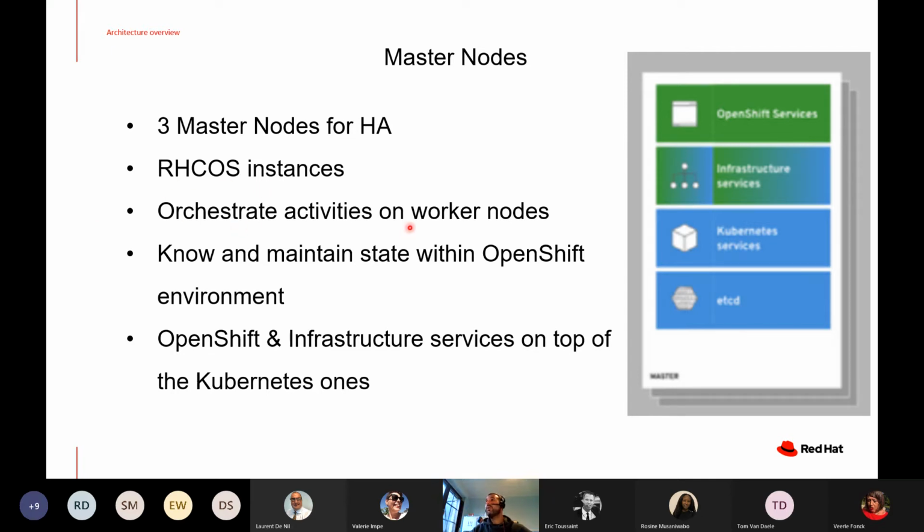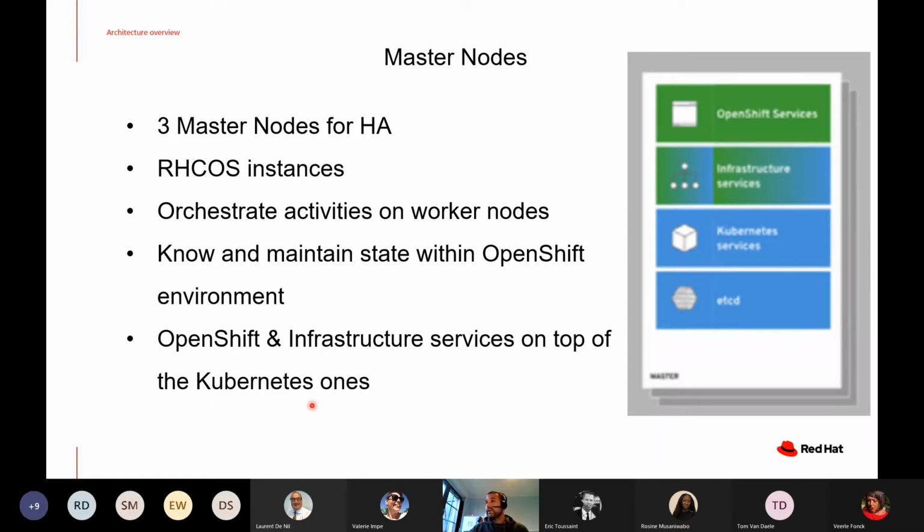Why do we need the master nodes? To orchestrate the worker nodes. Yes, we need some controller for the runtime environment. And with OpenShift, you need to have an idea of what's happening, the states of the runtime environment.